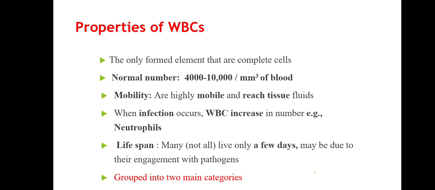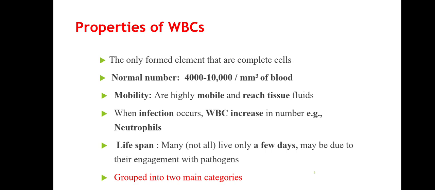So the white blood cells are able to move from one place to another, for as long as that particular area has been infected. There's a particular way in which these white blood cells move, and we're going to look at it as we go on. Now, the other property of white blood cells, like I was explaining, is that the range that has been given on top there differs.